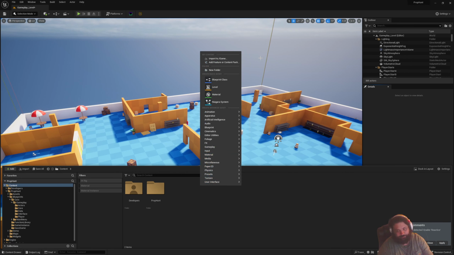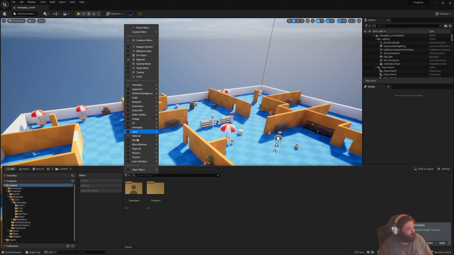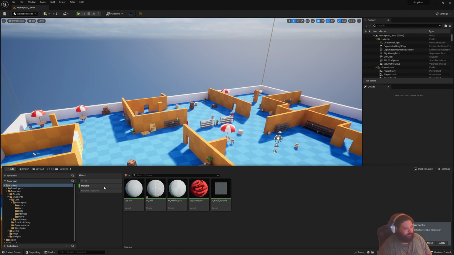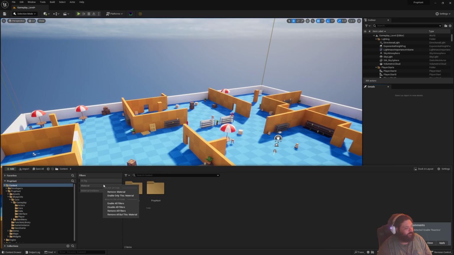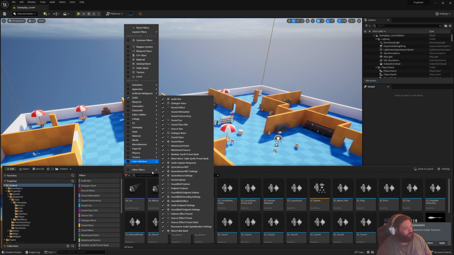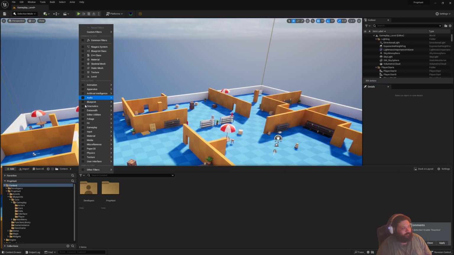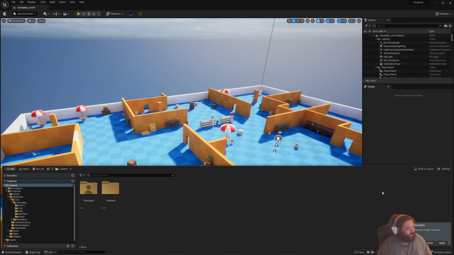It is searchable. You can search for content here. You can filter your items. Your filters will show up here. So if you've used filters in the past, they'll show up here. You can right click on them and remove them, and then they'll disappear. And if you do filters again, it gives you those filters. Or you can go into here and unselect them, and it will get rid of them.